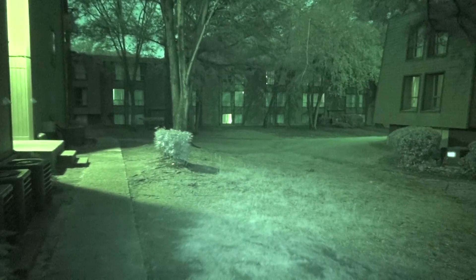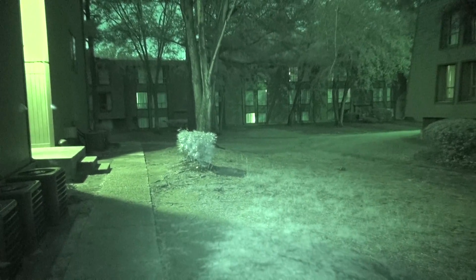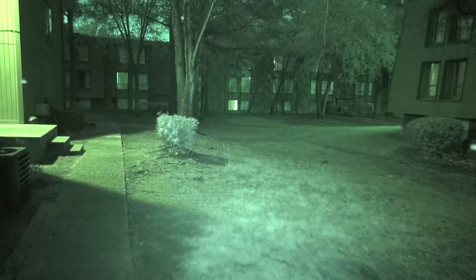Let's see what the range is — whoa! I don't even have this zoomed in. I do have the 30-watt light all the way up. This is outdoors — that window is lit up right there, about center screen. I'd say that's a good half a football field away; it's got to be 50 yards, and I'm seeing it easily.